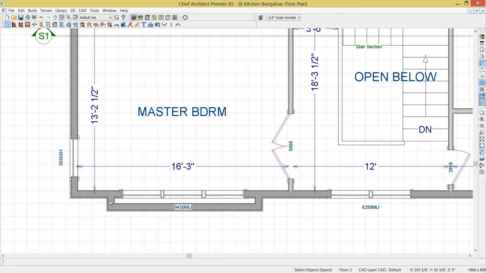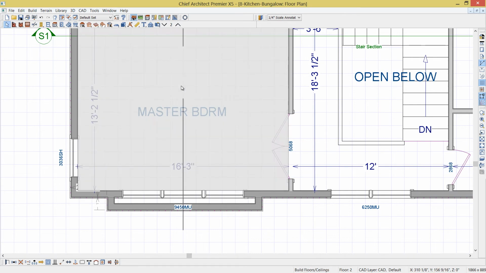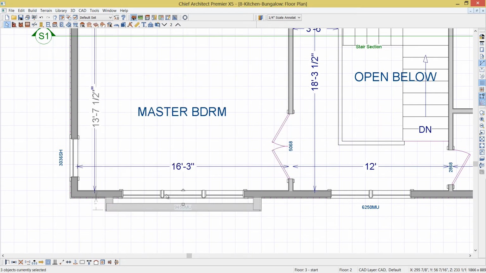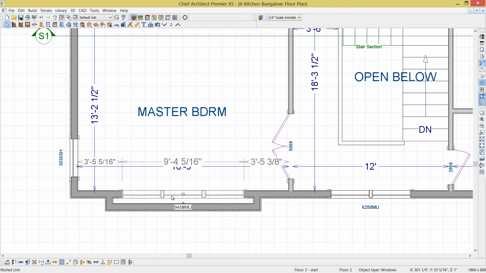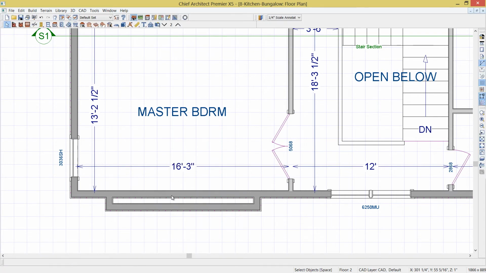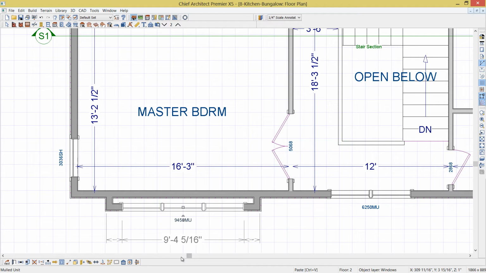And to make sure that these walls are centered on the room, I'm going to group select them with the Shift key and click on them. Use the center key and just click on the center of the bedroom. I'm going to grab this window and I'm just going to cut it with Control X, and then I'm going to paste it with Control V. You'll notice I get a snap indicator on the center, and now I've just moved that window out.